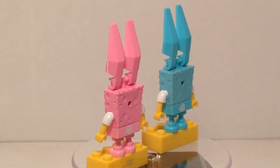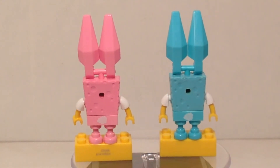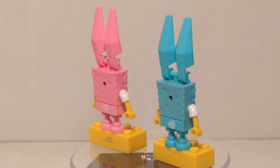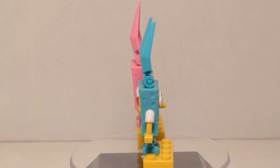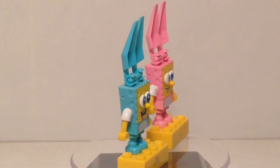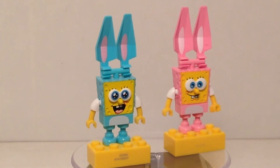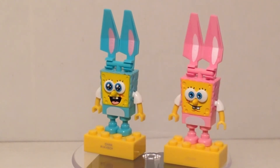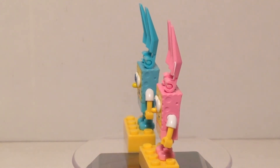It was actually a pretty simple build, because most of it is the same build as SpongeBob. The only difference is just fitting the pieces on the top for his ears. I suggest putting the earpieces on the bar first before you put the bar into the head, because if you put the bar in first, you do have to move it up a little to fit the ears on. The ears are poseable — you can move them around; they're on simple little clips so you can hinge them.